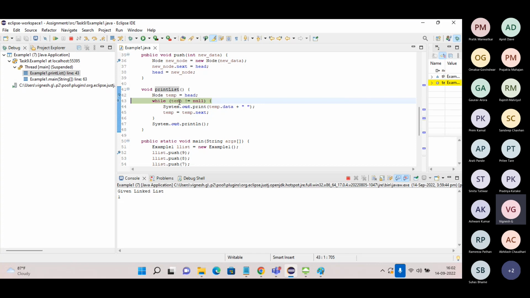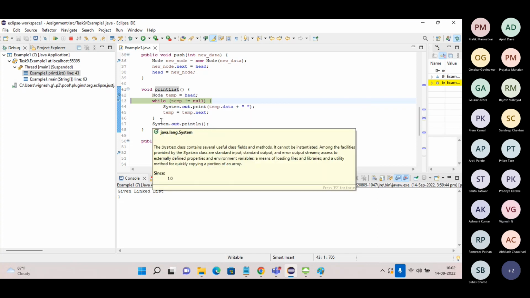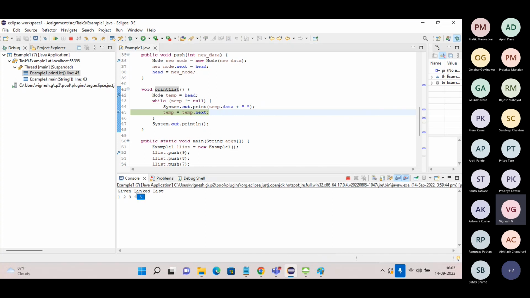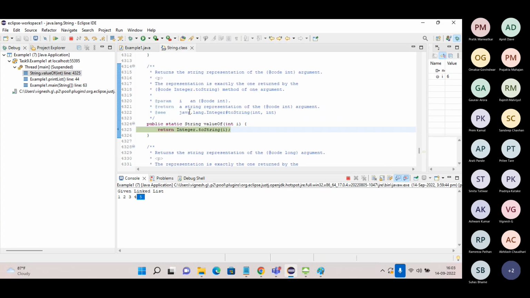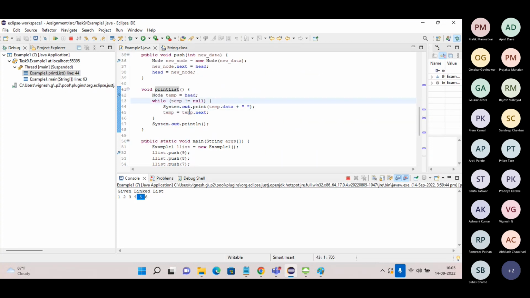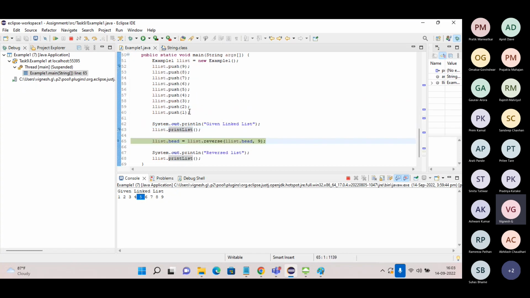Now if you see the temp value, it will be 2. It will be executed. You can see here it's the linked list I'm printing. So now I have printed the corresponding list that I have added.